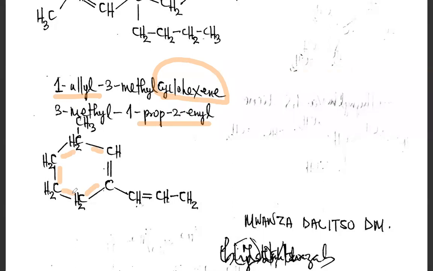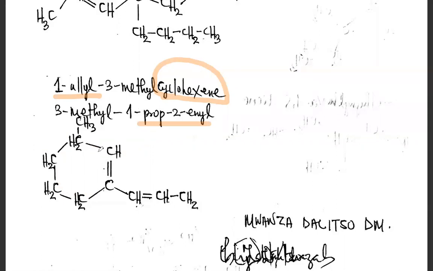But the double bond, wherever you're going to position it, this is where your substituent is supposed to come out from. If it is at this position, your substituent is supposed to come out from there. If it's at this position, your substituent is supposed to come out from there, and so on. Now, I position mine here. That is our double bond for cyclohexene.